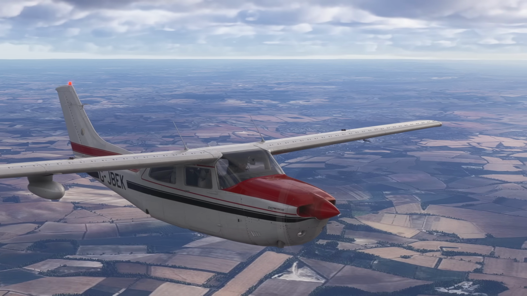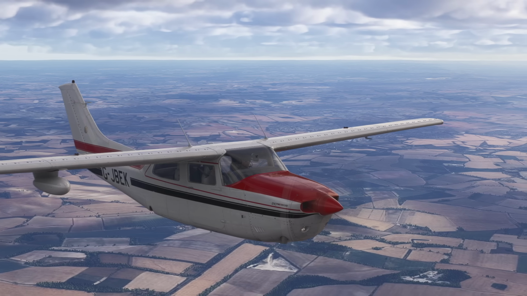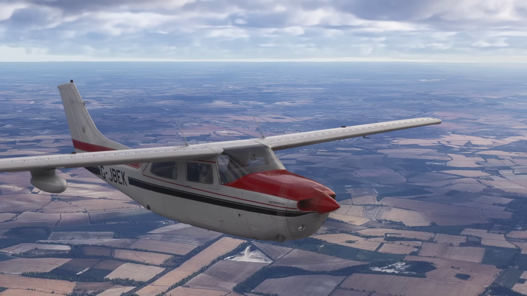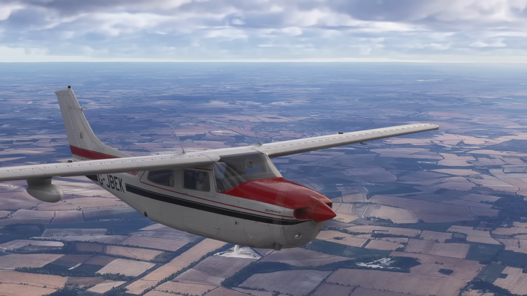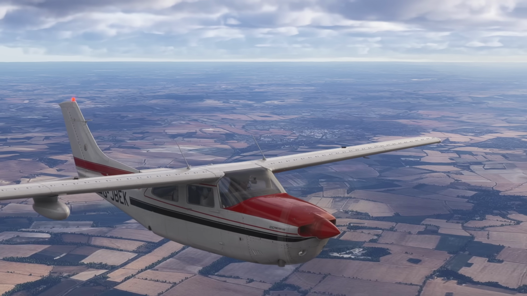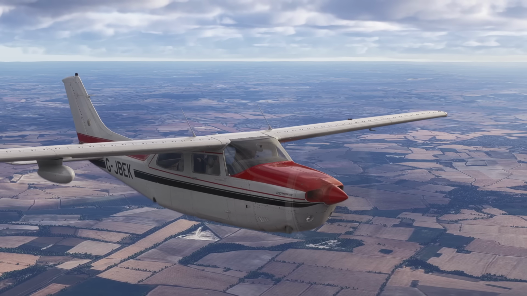Hello! So, today I'm going to show you a software add-on for Microsoft Flight Simulator on the PC that you didn't know you needed, and it's completely free, and I built it. It's called Transmitter. I'll explain what it's for before I actually show you it.